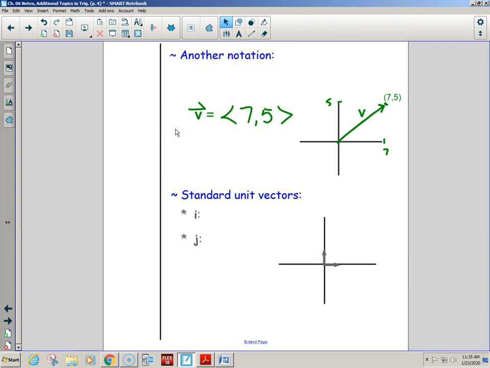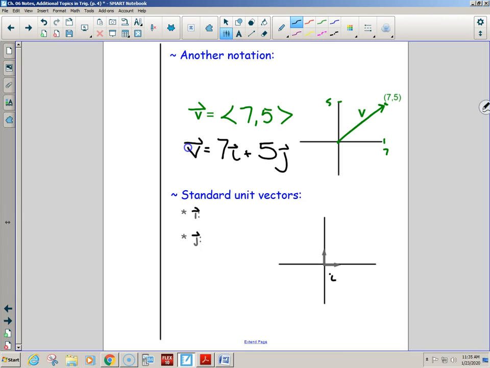There is another notation. There's another way of describing this guy. Instead of 7 and 5, we can also say that he's 7 in the horizontal position and 5 in the vertical position. And what that is using is i and j. These are little baby vectors. i is just the name we give the most basic horizontal unit vector, and j is the name we give the most basic unit vertical vector. So this one technically has 1, 0 as his components, and this one has 0, 1. This one is the horizontal unit vector, and this one is the vertical.